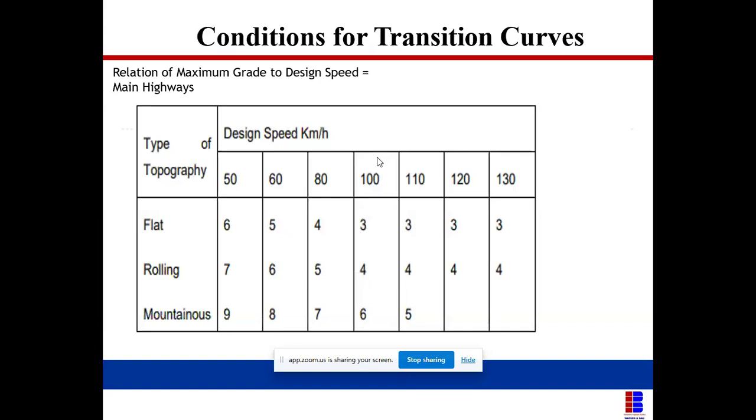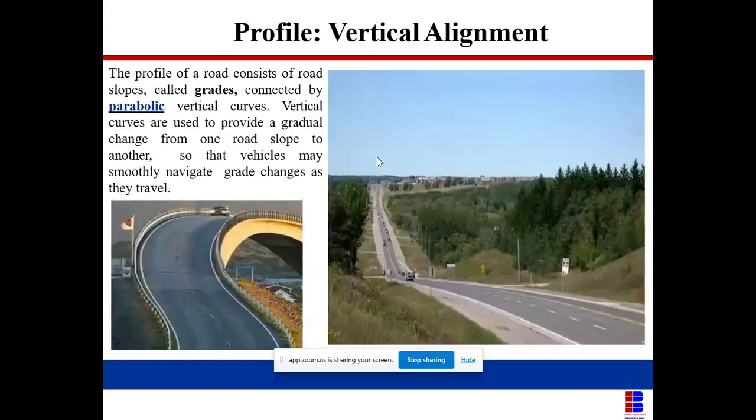So, profile. This is a vertical curve. You can see a vertical curve there. This is a sag curve. You're driving across the road, it goes down, and you go up. Then the crest is as if you're climbing a hill. You can see for me it's a crest. Another one is a sag curve. So those are the two types of vertical curve we have.